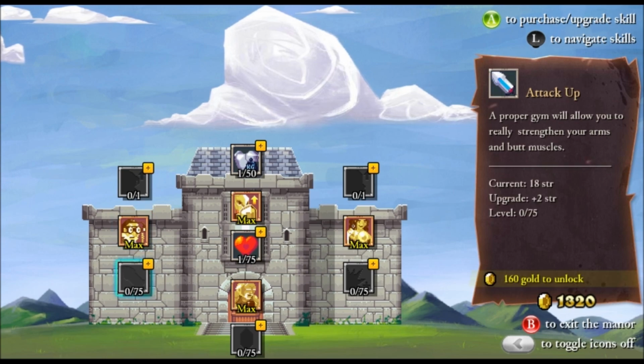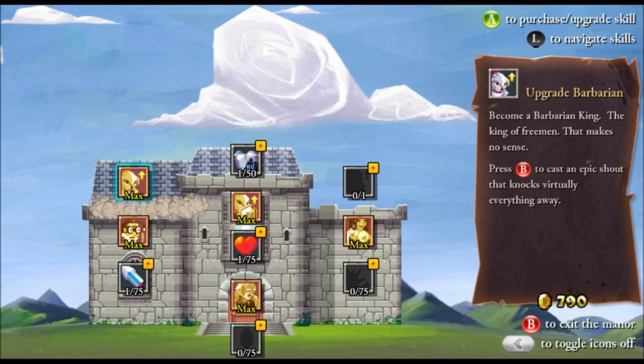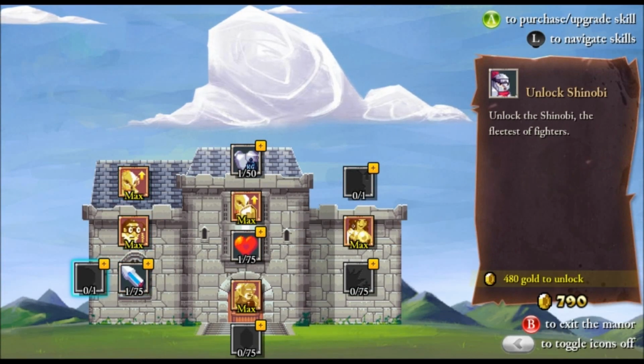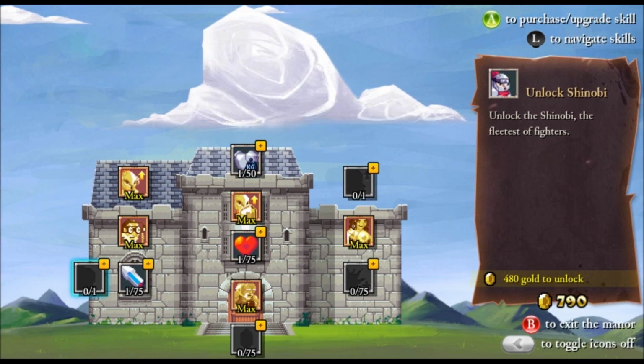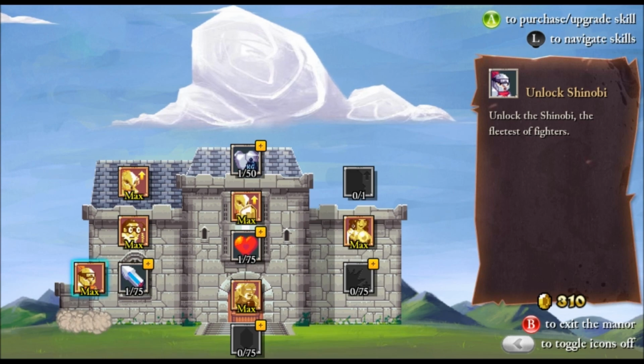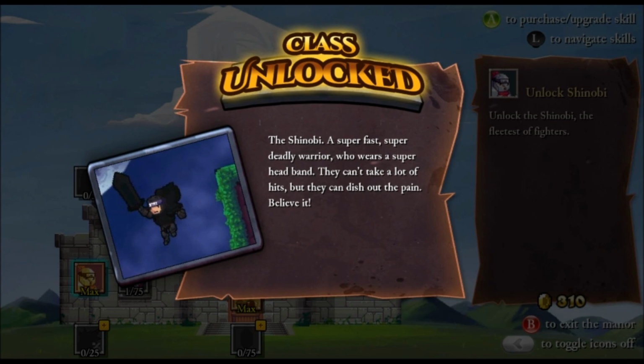So I'll just take one of everything so you can see what happens when you get them. When you upgrade the Barbarian, something else popped up here. It's a new class, the Shinobi. This is probably my favorite class, but you won't be using it at the beginning. In fact, you might not even want to buy it, just so it doesn't show up accidentally. Shinobis are awesome. They have very low health, but really high attack, like constant attack damage.